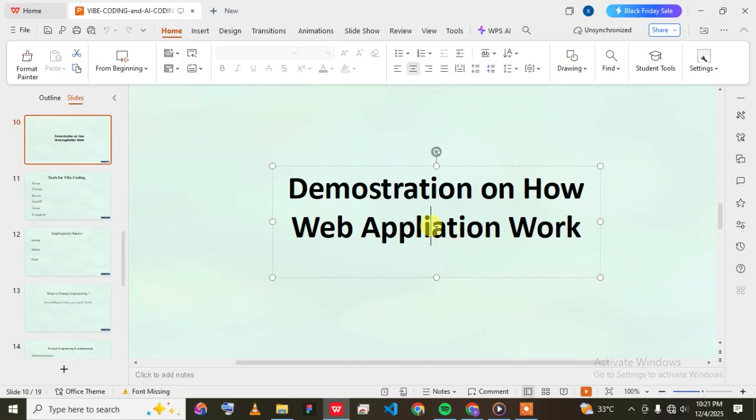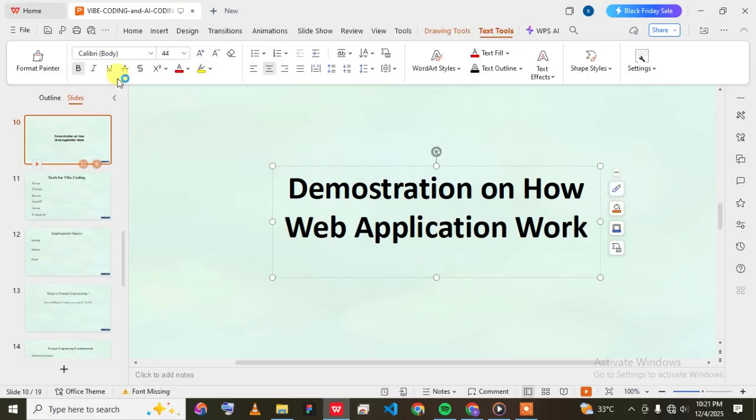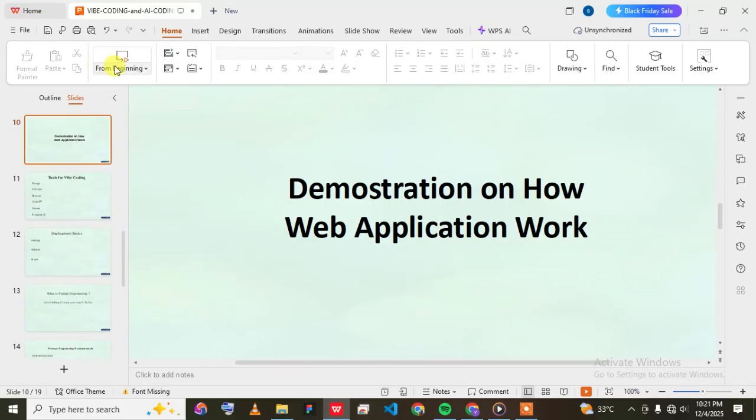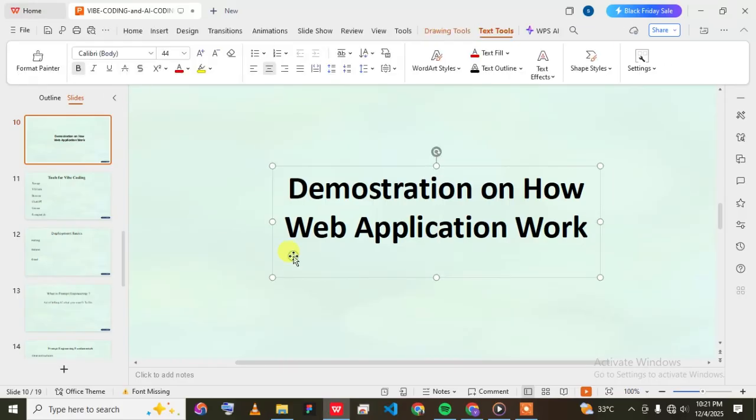I think I made a spelling error here. So it's a practical demonstration of how the web application works.